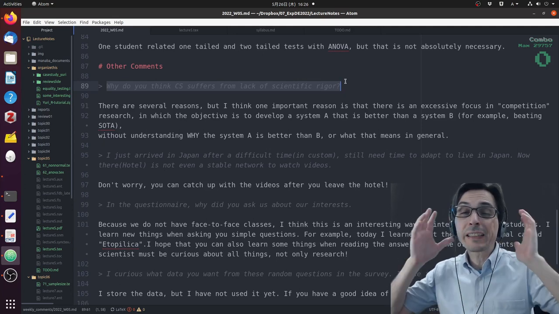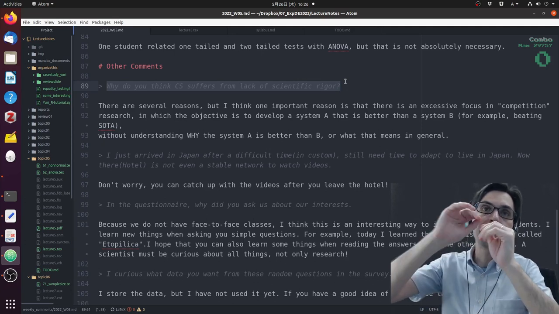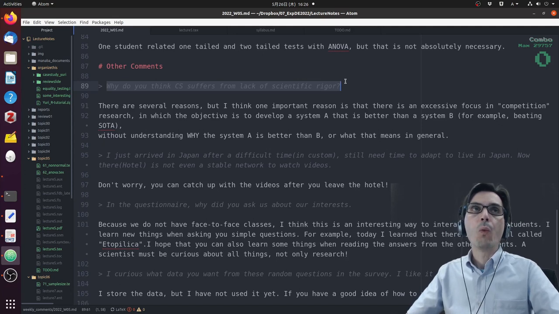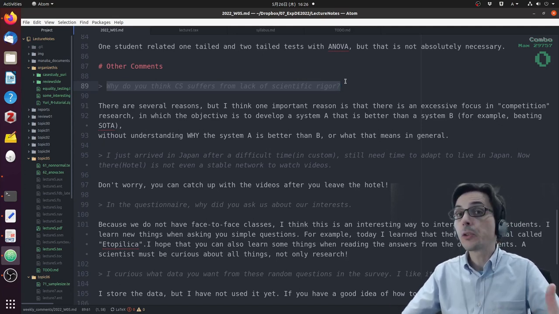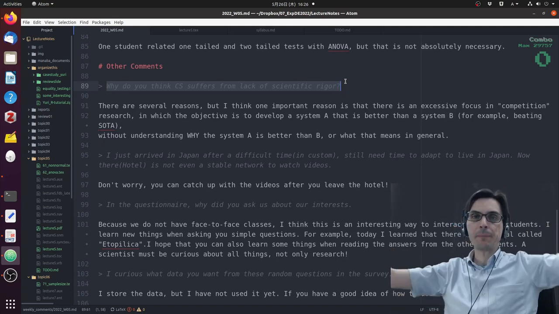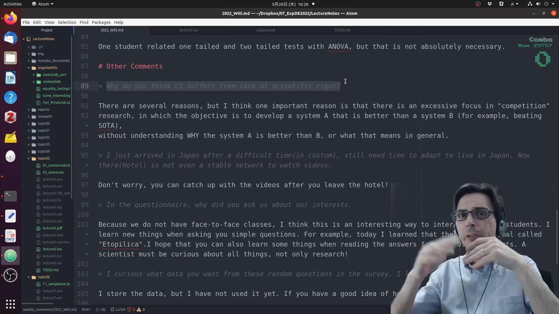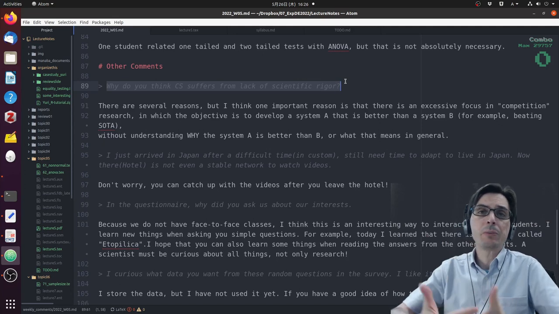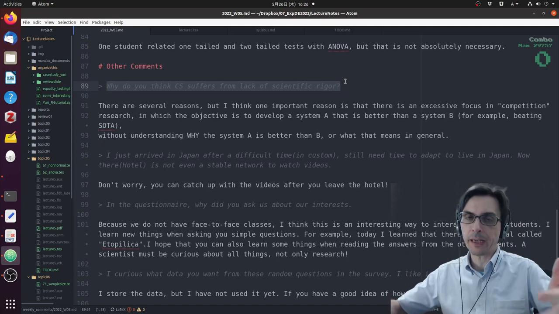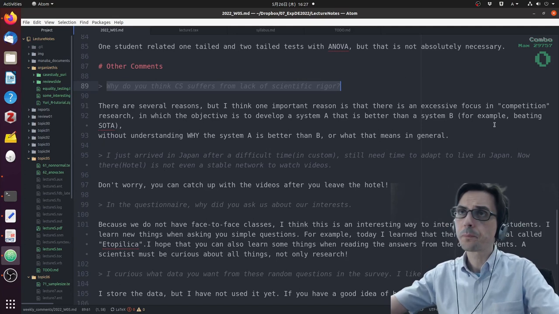And because of this extreme focus on competition, like, okay, we just want to beat this number, a lot of people don't ask why. Why did your method beat SOTA? A lot of people don't ask this question. They say, oh, well, our method beats SOTA. Yes, the paper is finished here. And that's not very interesting from a scientific point of view. From a scientific point of view, I don't care if a method beats SOTA. I care why it beats SOTA. What is the thought behind the method? And I think that computer science loses this a little bit sometimes.